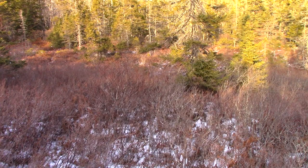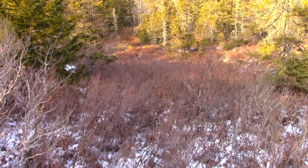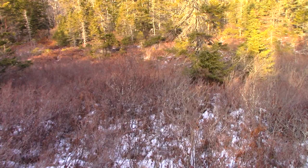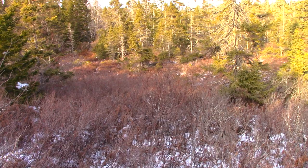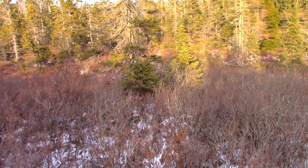When you're going through the deep woods, especially when you're cutting trail, your sense of distance is very distorted, because you might have spent an hour cutting 100 yards, just removing branches and stomping on fallen trees. Basically, if there's a tree that's about knee high, I'll try to kick it down to get it out of the way. You're doing what you can to punch your way through, and you feel like you've gone a kilometer, but you've only gone a tenth of a kilometer. So my sense of how far I've come from where I started and how far this is from my house is very distorted. I'll have to look at the map and think about it again.